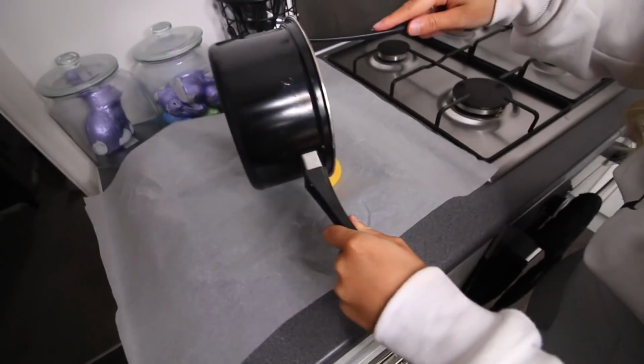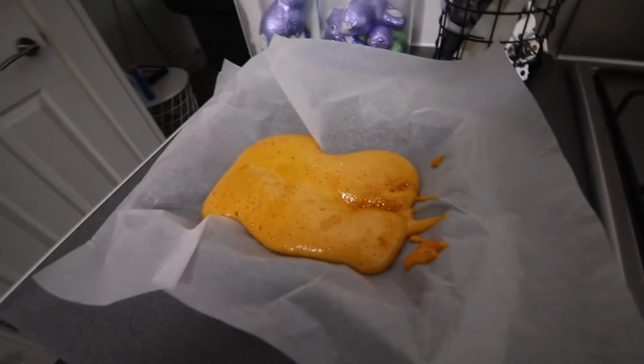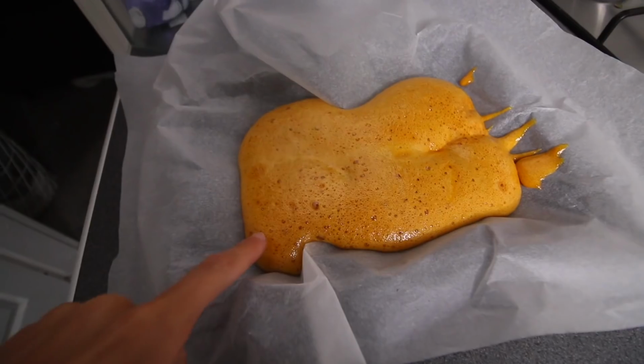It does actually smell really nice, and I don't like this sort of stuff, but it actually smells quite nice. You got it, I'm proud of you. So you want it until it's like this golden colour, and then you want to pour it into your tray with, what's that called, greaseproof paper? That actually looks sick. Look! It actually looks well good. I'm so tempted to stick my finger in it.